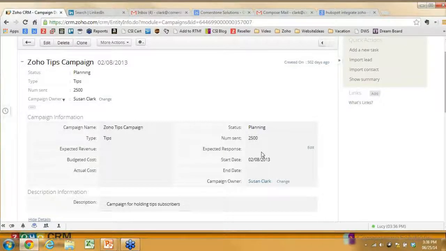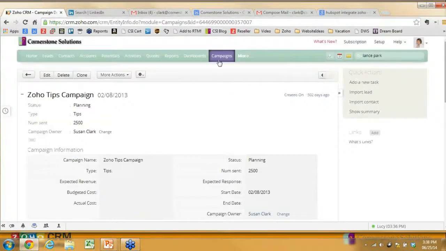There is a separate app in Zoho where you can use it just like SwiftPage and you can send out campaigns. Once you send out a campaign like a newsletter, it automatically creates a campaign here so that you can see how many people clicked and opened. But that is a separate app outside of the Zoho CRM, same way SwiftPage is separate.